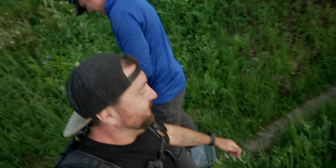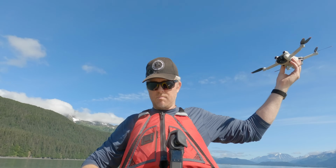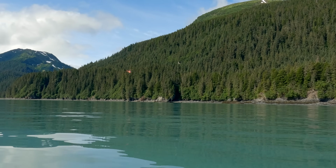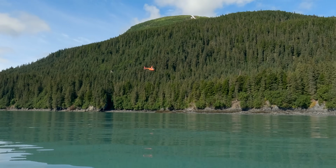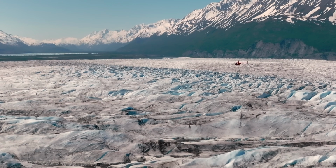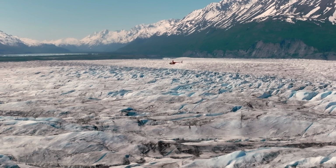I'm getting eaten alive. The next mistake is thinking that the drone is just a toy. They're really not, and they can actually do quite a bit of damage. So especially when you're close to yourself or close to people you're flying with, you gotta be careful because those propellers can do a lot of damage. But it can also do a lot of damage if there happen to be small aircraft or helicopters flying by. It doesn't take much to do a fair amount of damage on an aircraft. And so you really gotta remember that when you're flying a drone, you're not just putting a toy in the air, you're putting something up there that can do damage if it goes badly. And that's just one more reason why you really need to learn to fly your drone well.